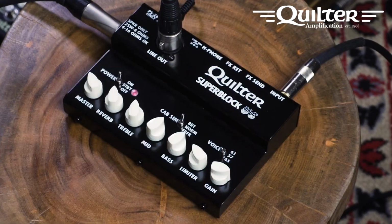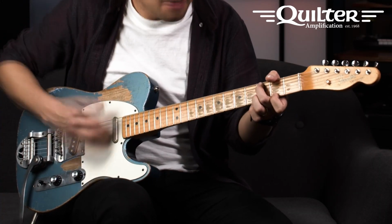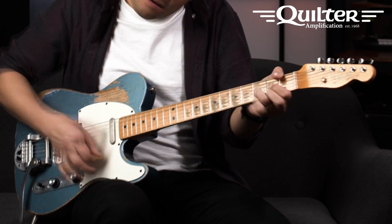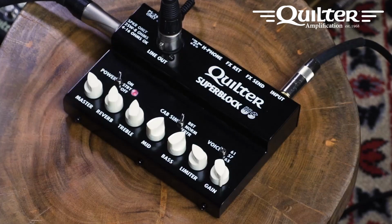When you go lower, it's a little bit of a drier sound. You'll also hear a little bit of the gain creep in a little bit more, which is nice when you really crank up the gain.